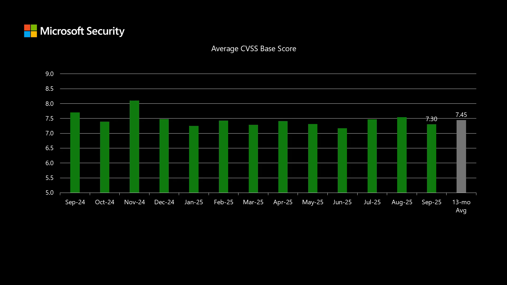I like to use CVSS scores as a starting point when we talk about risk. It allows vendors to compare and contrast vulnerabilities across their products and services, or even compare different vulnerabilities from different vendors on the same scale. This is calculated using eight different vector strings: attack complexity, attack vector, privileges required, user interaction, scope, confidentiality, integrity, and availability. Once all of those metrics are factored in, we get a score that is an industry standard methodology, but it doesn't include everything when we talk about risk — for example, it doesn't include the impact type, whether it's a remote code execution vulnerability versus an information disclosure vulnerability.